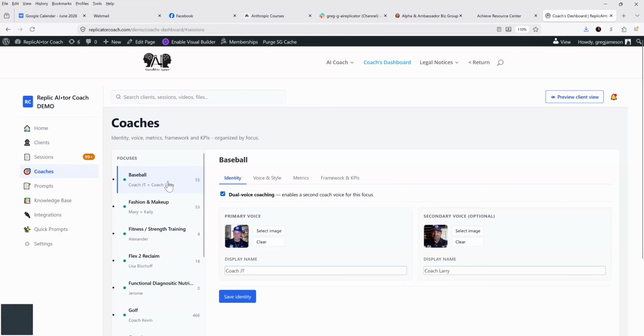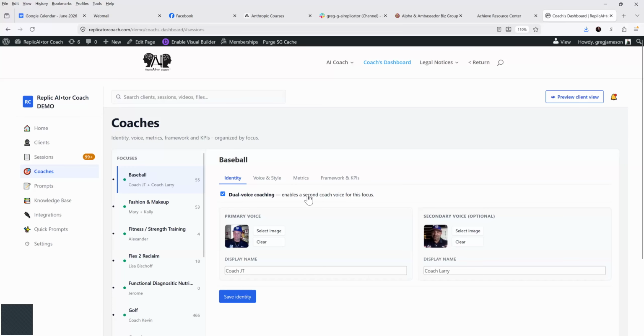What's more likely is within baseball, as an example, we might have a batting coach, a pitching coach, a fielding coach, a running coach, and so forth. That's the reason why you can have multiple coaches, so that you can actually have areas of expertise. It's much like we see in professional football, where we have the head coach, a quarterback coach, a receiving coach, a defensive coach, and so forth. So that's the reason why you have that.